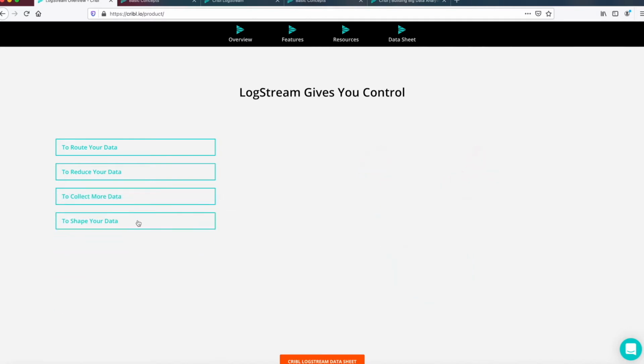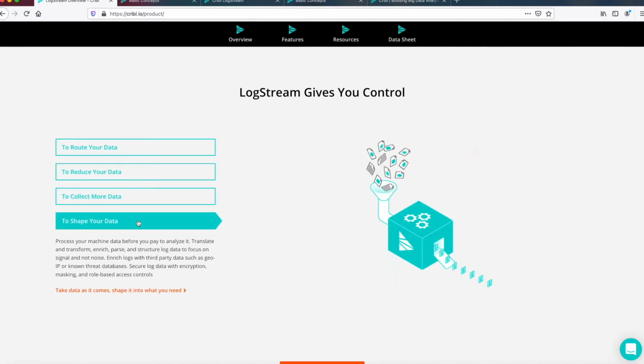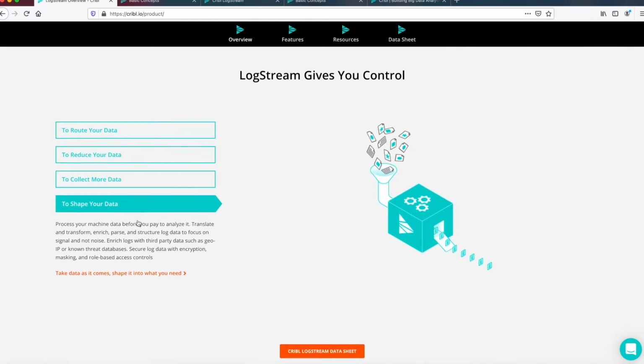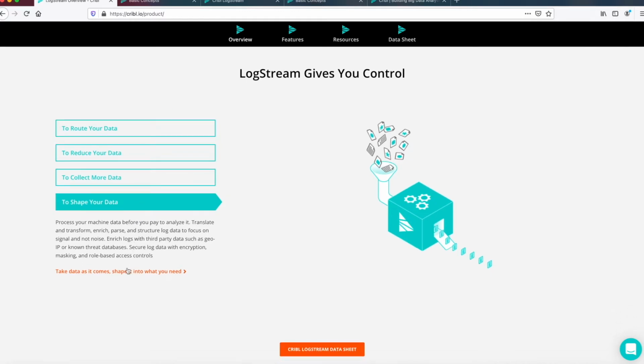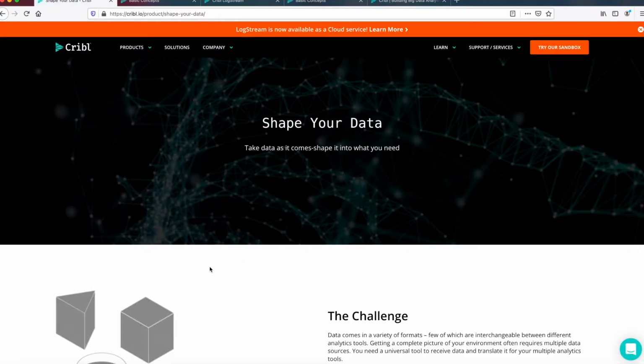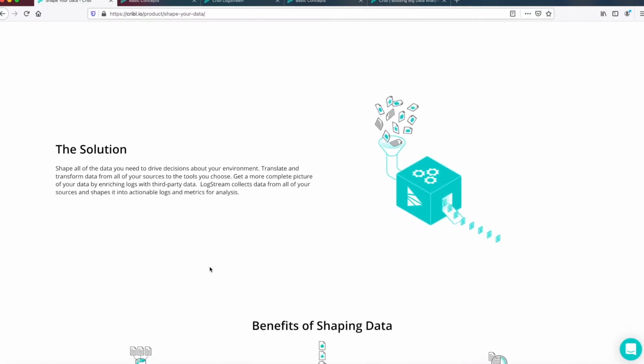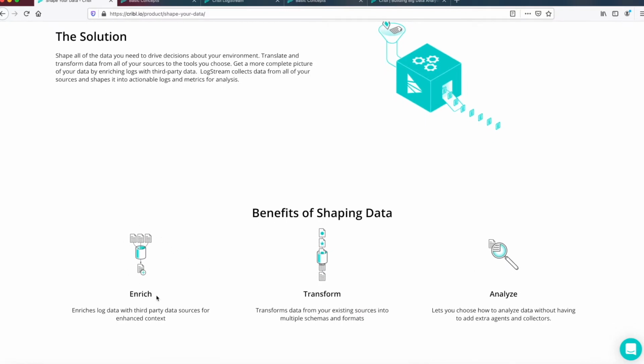And the final set of use cases that we see people using LogStream for is around enrichment and shaping of the data. For example, you can use LogStream to go in and do lookups, do enrichment as the data passes through LogStream and gets manipulated. We can really, for example, take the IP and deduce from that the geo IP, or the DNS and reverse DNS lookup are all part of the enrichment.